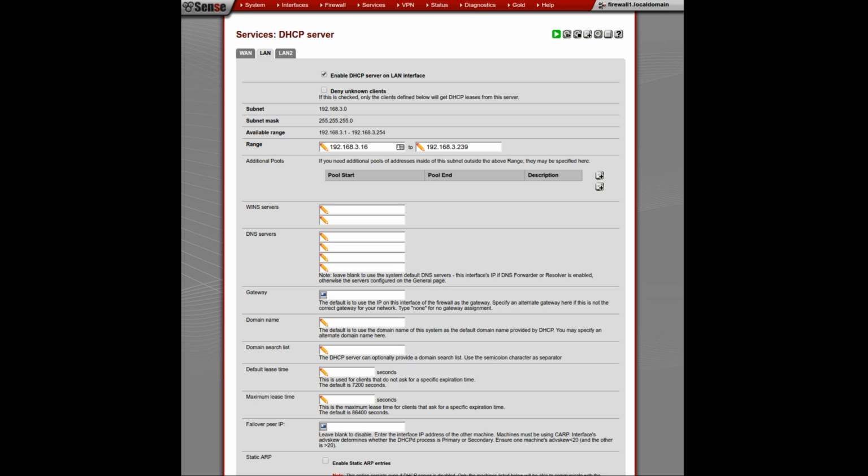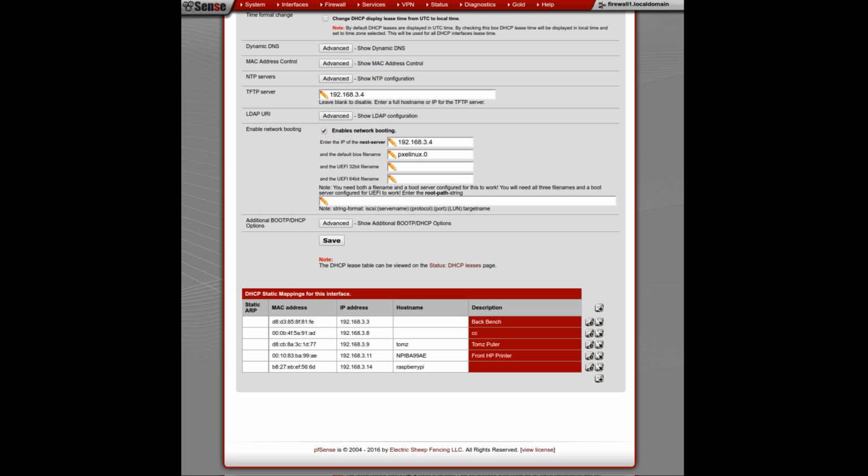You can also segment it out into pools. So you can set the first range, and then you create a pool of ranges, so you want them to have this range and that range, and that's where all the pool options are. So you can create these unusual staggered blocks where you say, okay, I only want from 10 to 50, and I want another one to go from 100 to 120, and another block to go from 200 to 220, and it'll assign from those pools. You can stagger them out however you want. This is something else we're using, a TFTP server, because we have network booting enabled for our imaging server.